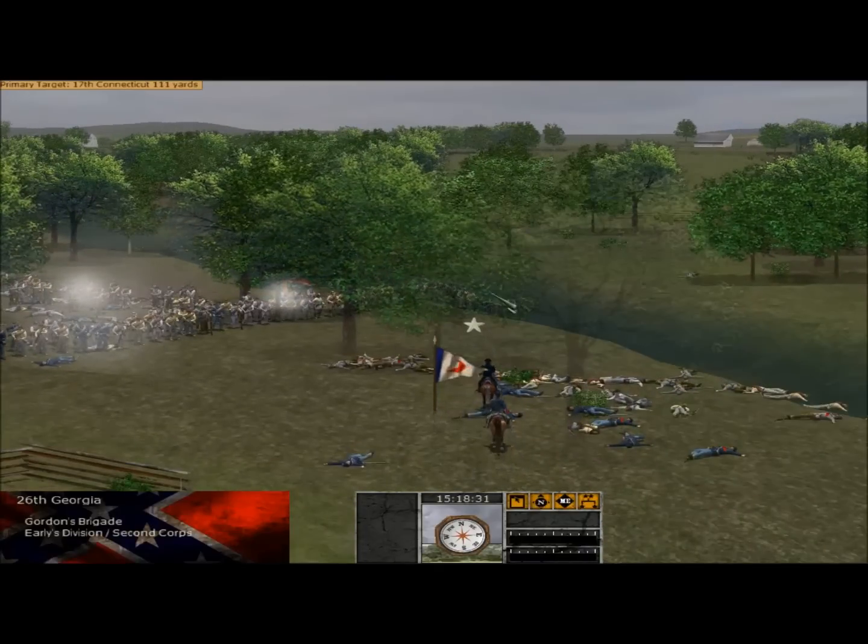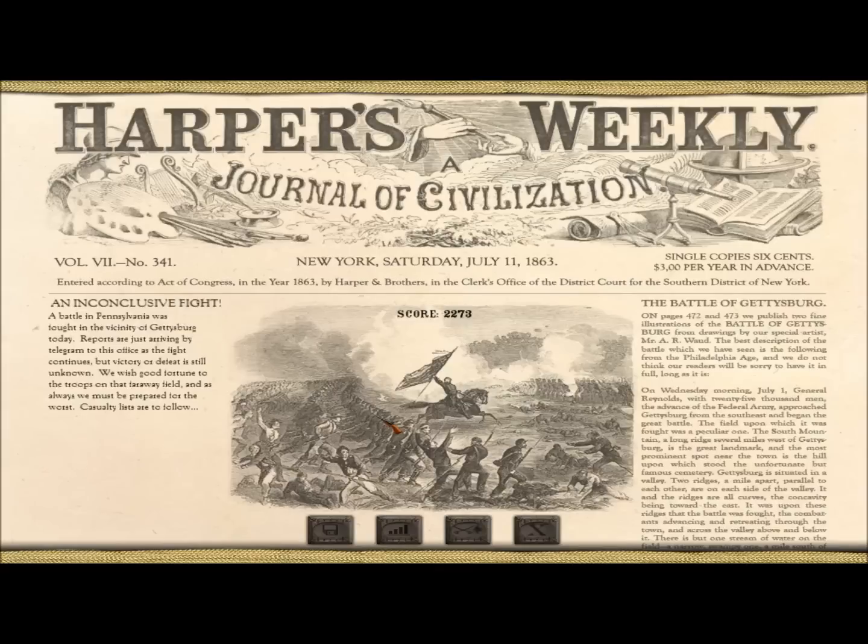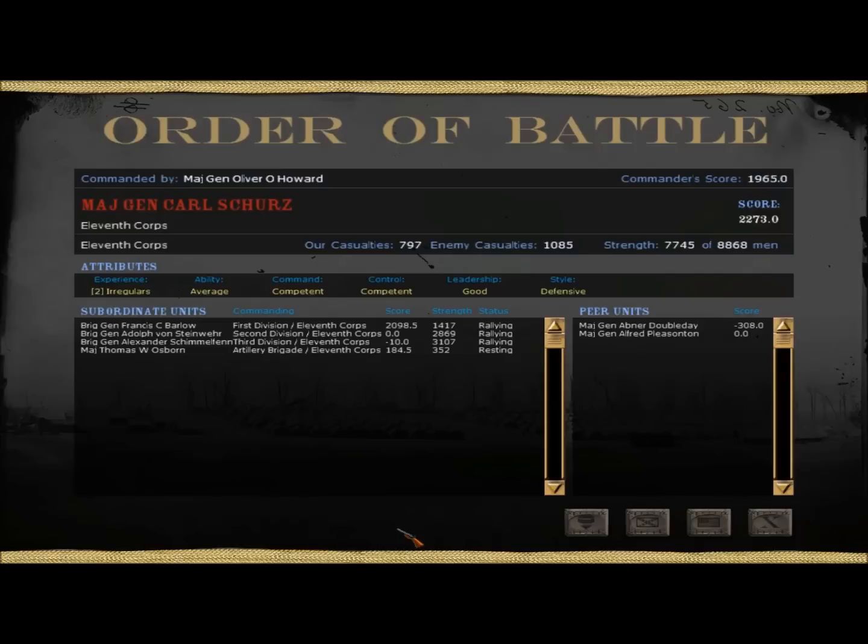So let's go ahead and take a look at what the actual end result is of this battle. We'll go ahead and end the battle, and yes, we will confirm a resignation. And actually, that was a draw, but it was only a draw because I quit before the enemy was able to take back the victory location. We'll take a look here at the battle details, and it looks like the enemy casualties were 1,085, and our casualties were 797. Our men definitely were getting better shots off, so there should have been some way that we could have won that battle.